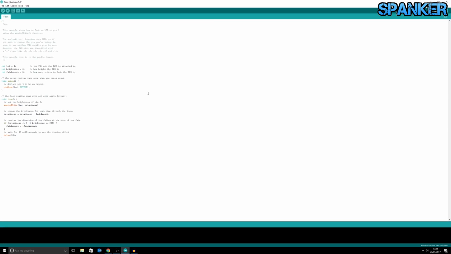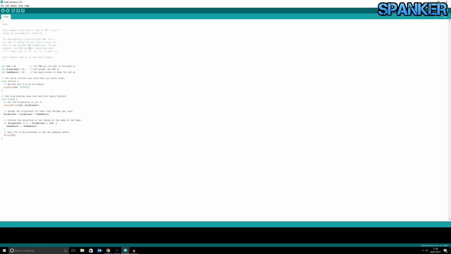What this is saying in the comments here, as you see it's commented out, is the example shows how to fade an LED on pin 9 using the analogWrite function. It says analogWrite uses PWM, so if you want to change the pin you're using, be sure to use another PWM capable pin.